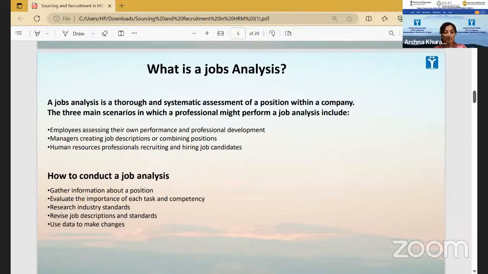Because you would be surprised to know that many organizations outside India have started giving recruitment as a function to their bots. It is just done by robots. That is how they are using artificial intelligence. Imagine a country like India, where you still have a large unemployed population, and you start using robots. Recruitment is such a large function for every organization. Almost 7, 8, 30, 40 people are employed, depending upon the size, and that will now go to robots. So it will become very difficult and challenging.